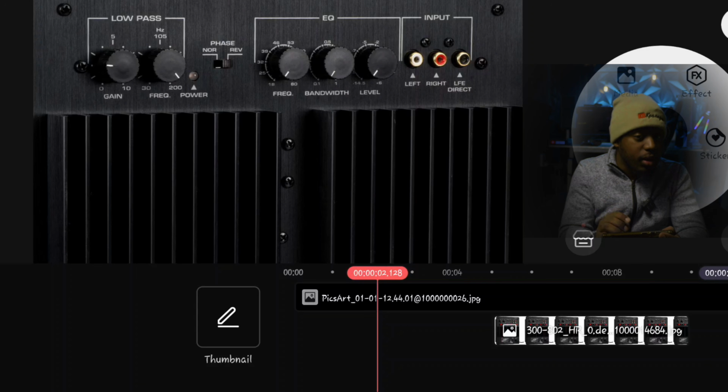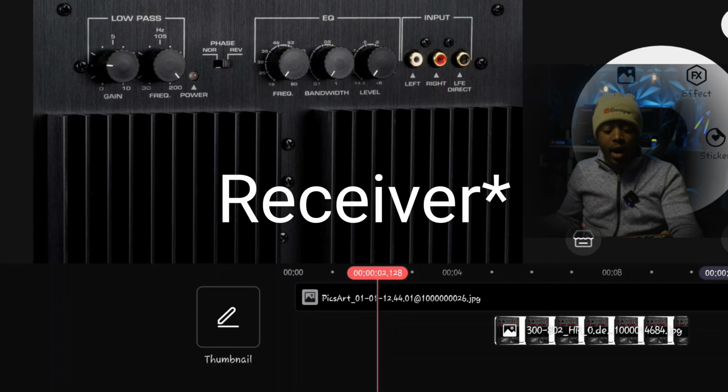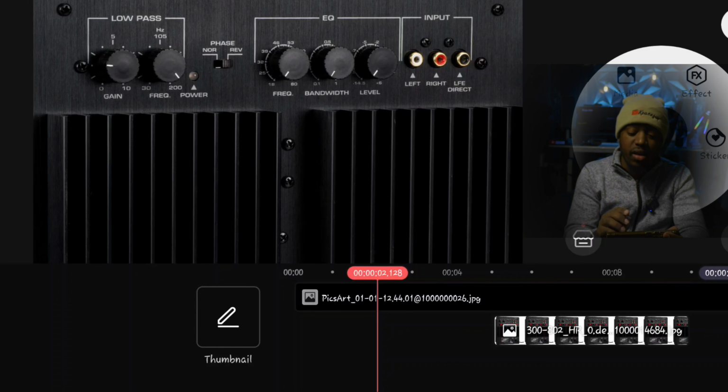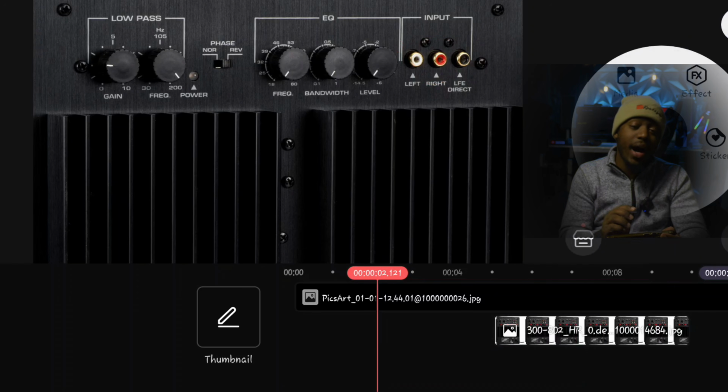This usually defeats the crossover built into your amplifier. So if you're going to be using a crossover on your subwoofer, you need to set it in your amplifier, because if you have it plugged in the LFE mode, then you're telling your amplifier, you're telling your sub that you don't need to use its internal crossover. You're going to use the one in your receiver. If you plug in the RCA left and right, then you're telling the amplifier that you're not using a receiver and that the crossover built in can be used.